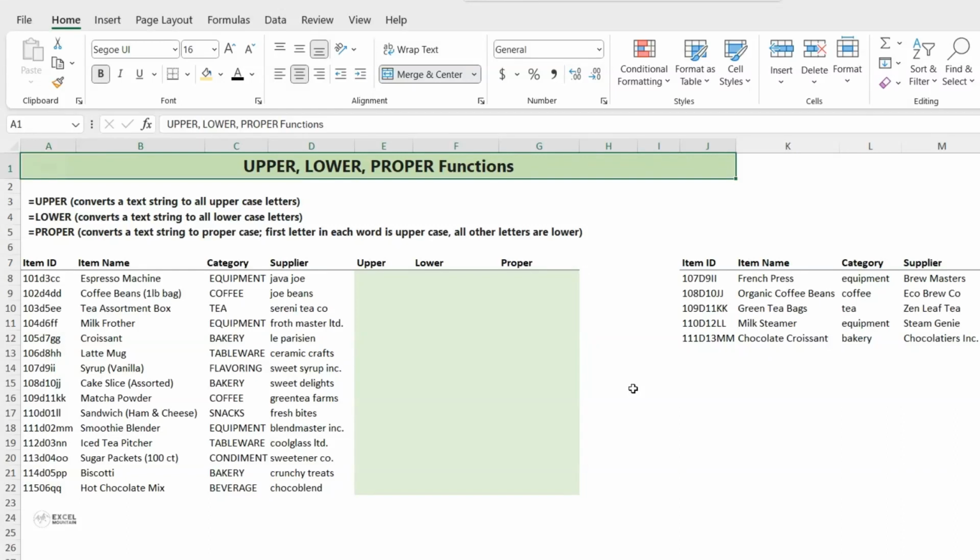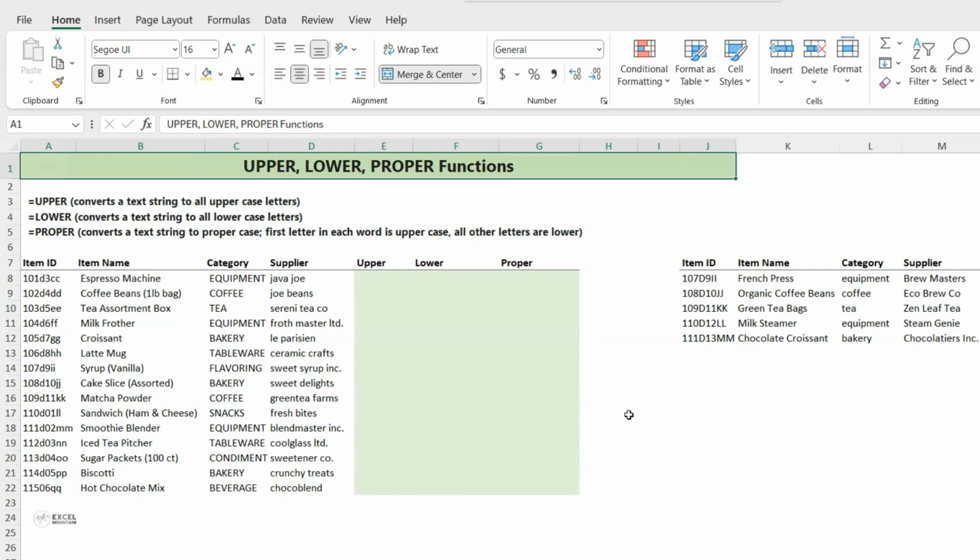In today's video, we're going to take a look at how to change text cases in Excel. Now, this can be very handy when we're working with different data sets and different reports. We want to make sure that data remains consistent and is formatted in a way that is useful and easy for us. So in today's video, we'll go through 3 different text functions: upper, lower, and proper.